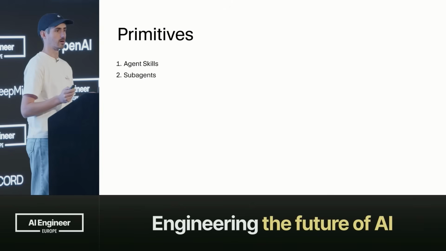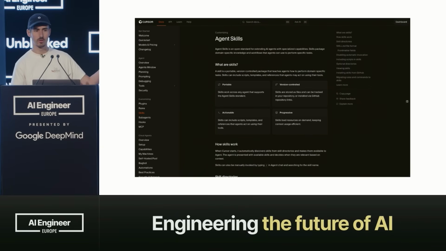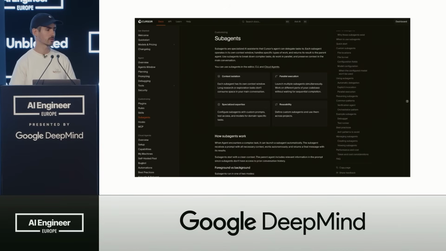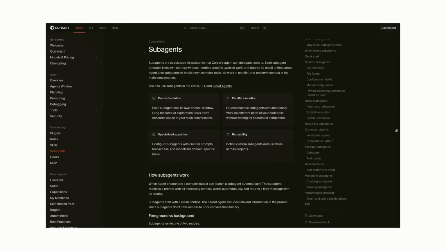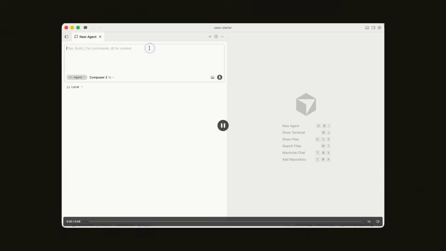So both of these are existing Cursor features. You can learn more about them in our docs. We have a page for skills, and we have a page for subagents. And we realized that if we took these two things together, we could basically re-implement both the Cursor worktrees feature as well as the Cursor best-of-n feature with just Markdown. And this is a little video of how it works.